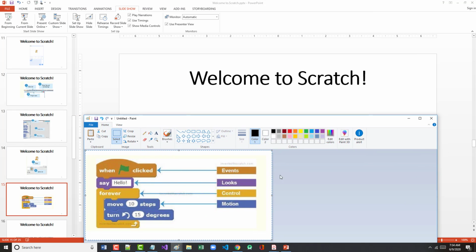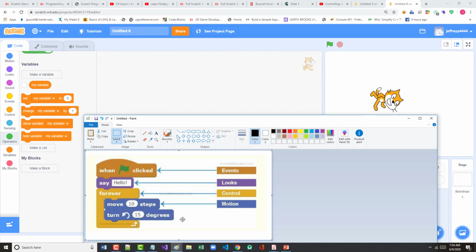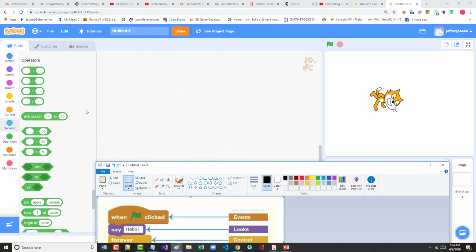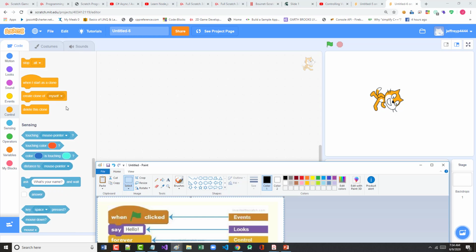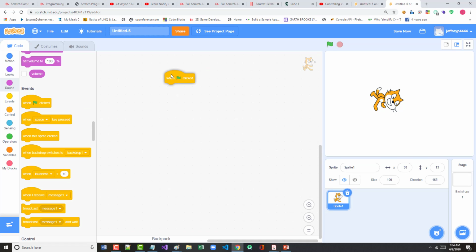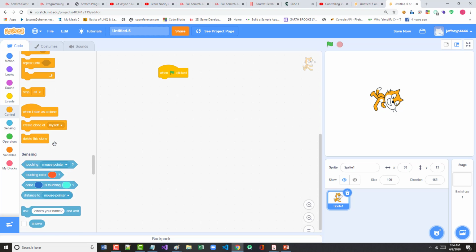So I'm going to go back into Scratch, and I'm going to attempt to write this. So we start with a when clicked, which is in our events. So when clicked. Next thing that we want to do in here is we want to say hello.